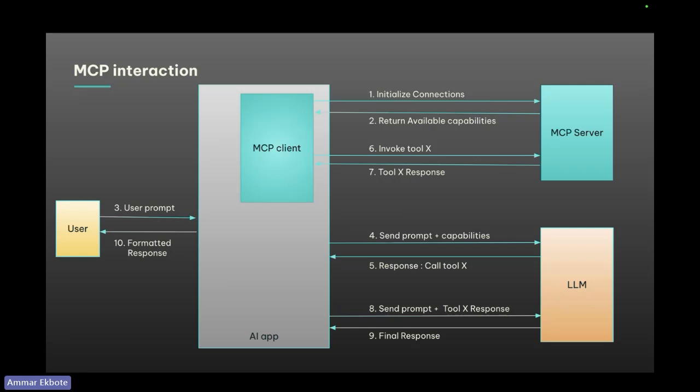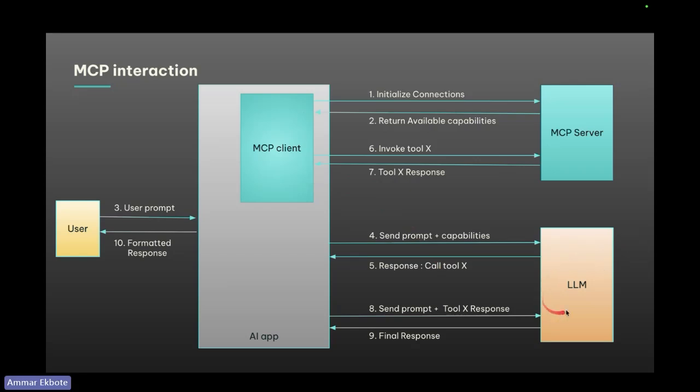So once the MCP client knows this, any further interactions with the AI app would be embedded with these capabilities. For example, if a user is sending a prompt to the AI app, when the AI app sends this prompt to the LLM, along with the prompt, it might also send the list of capabilities that might be necessary for the LLM to serve this request. So in our case, it might send, this is the Azure server that I have, and this is the list of tools or capabilities available from the Azure server.